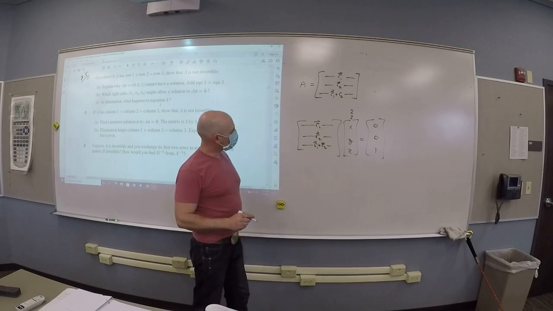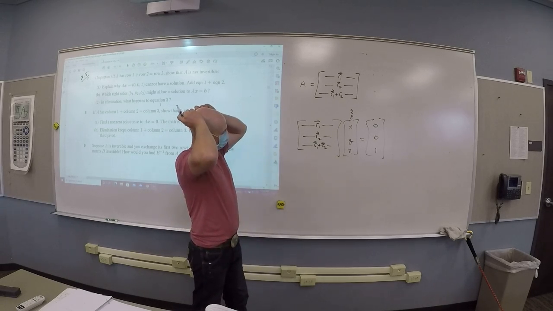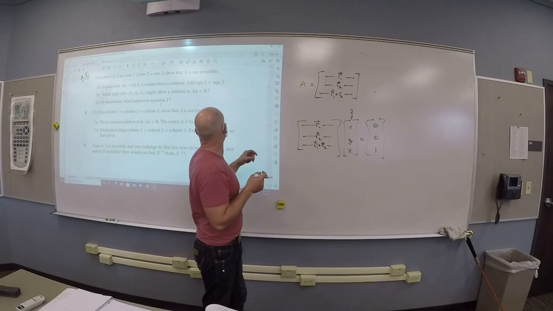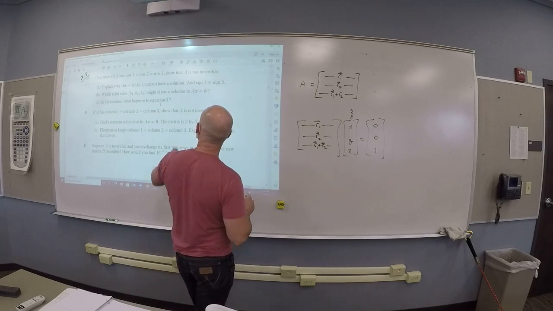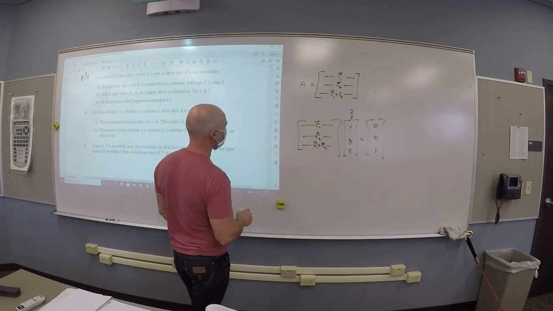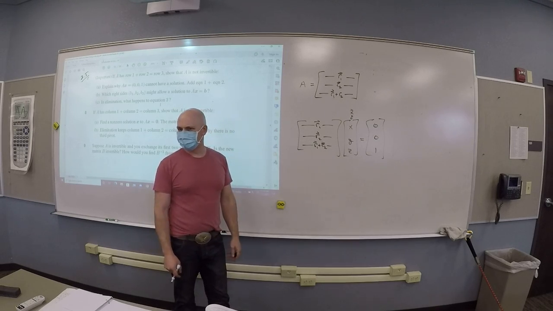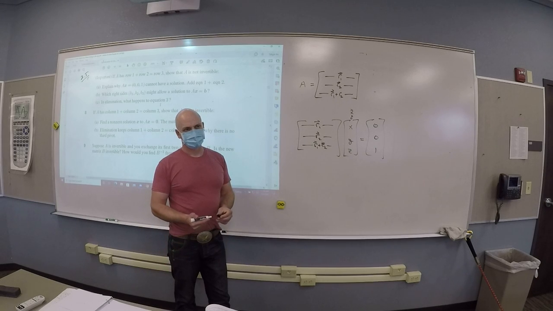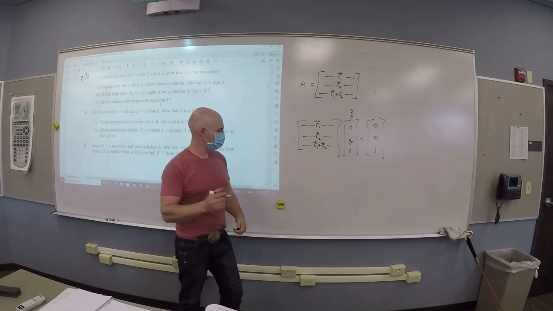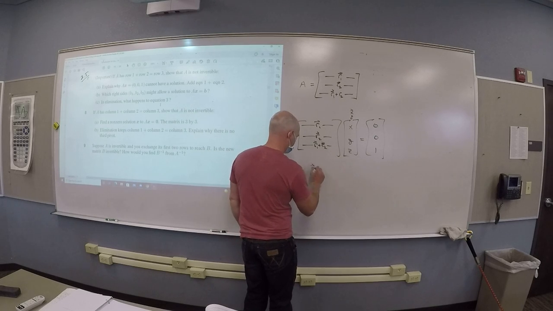The reason I'm going to call that vector x is, why can't this have a solution? What do they mean, add equation 1 and equation 2? What are they on about? I think that what it is, you take the dot product of row 1 and vector x and the dot product of row 2 and vector x. They both equal 1. Wait, they both equal 1? Or no, they both equal 0, sorry.